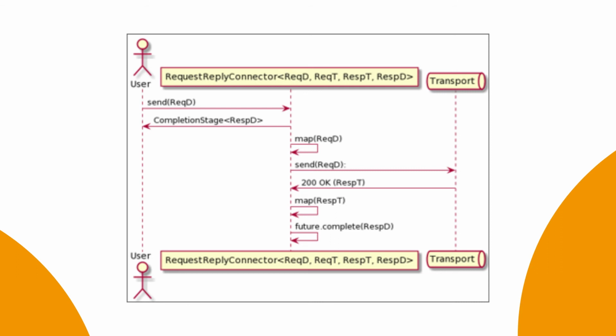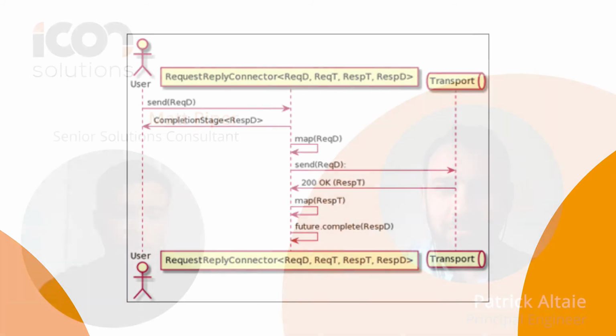So this is used for things like HTTP requests. If you want to make an HTTP request, of course, it's not message based, so something has to be waiting, but we return a future so that we're constantly asynchronous, and that's satisfying that reactive contract that we discussed. So that's what the request reply connector does, and it handles, at the moment, I'd say 99% of use cases for HTTP, but it can be used for other things, such as requesting things from an S3 bucket, and I'm sure people will come up with lots of weird and wonderful things to use it for.